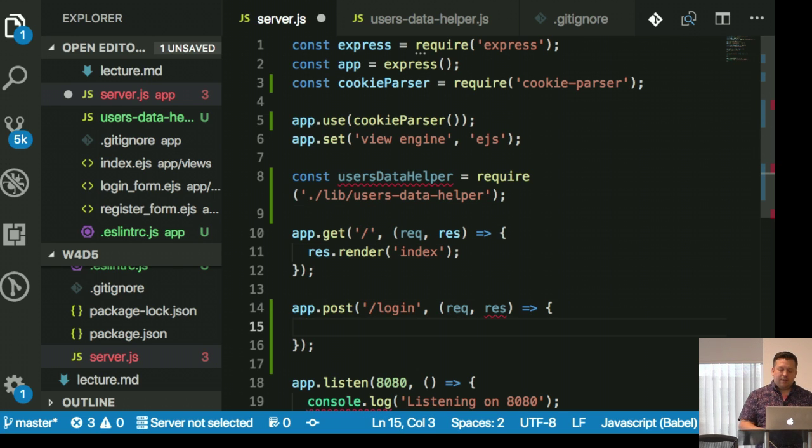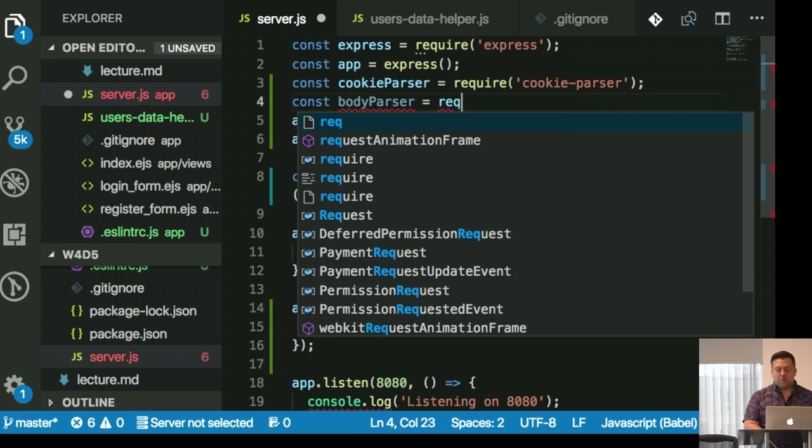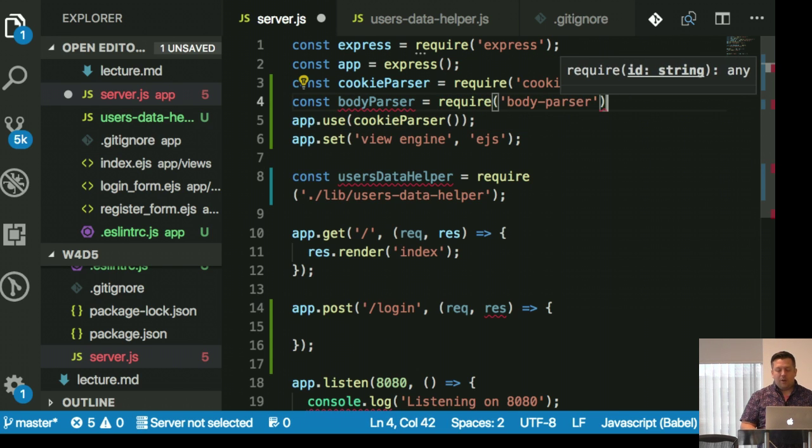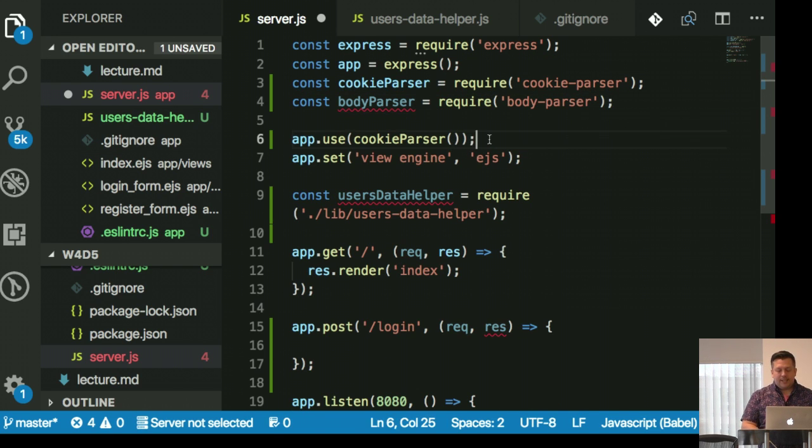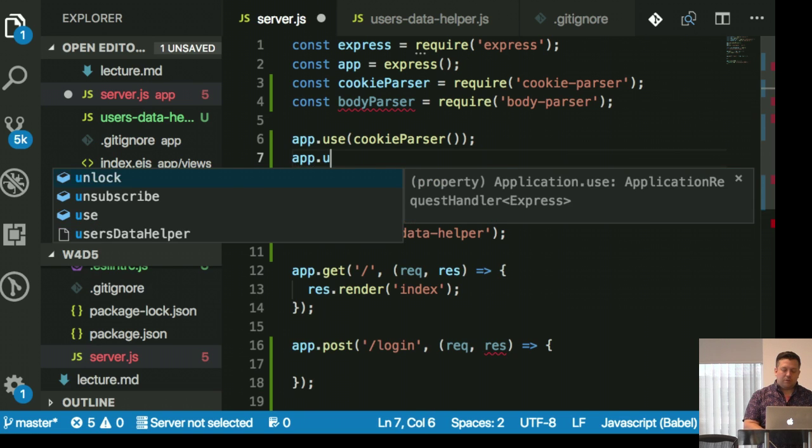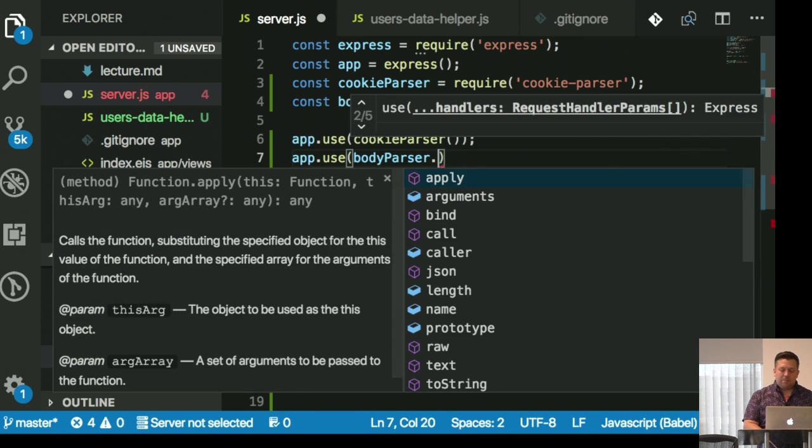A couple of things here. I'm going to say, okay, so we have the login, right? We're getting the login. And that means that on the body, which I now also need to do body parser, const body parser equals require. I say, okay, let's do some stuff with the body parser. But I'm also like, you know what?